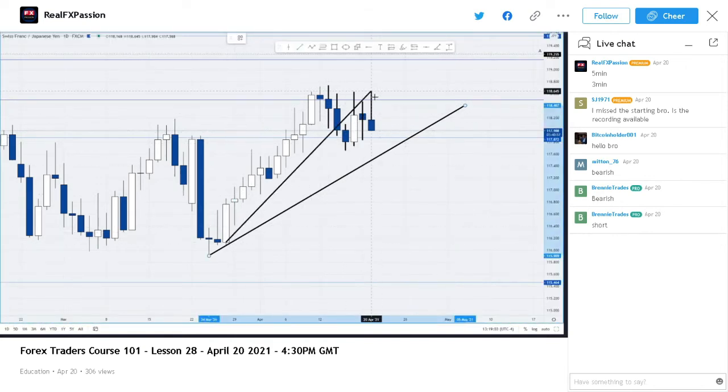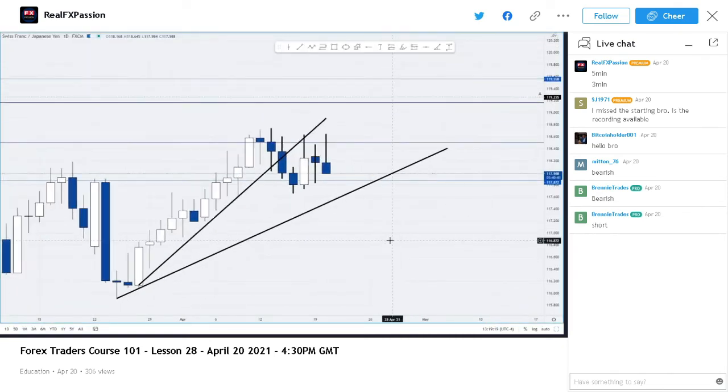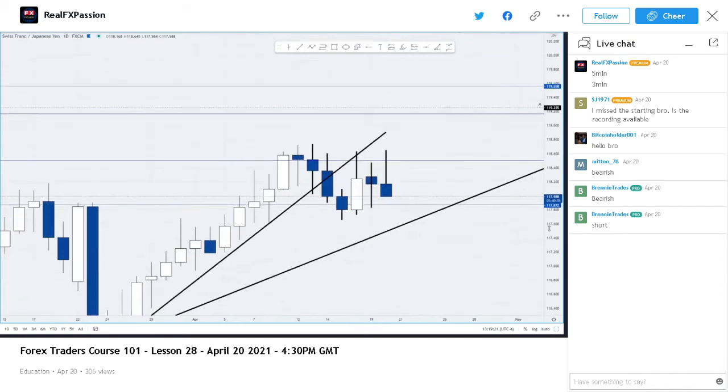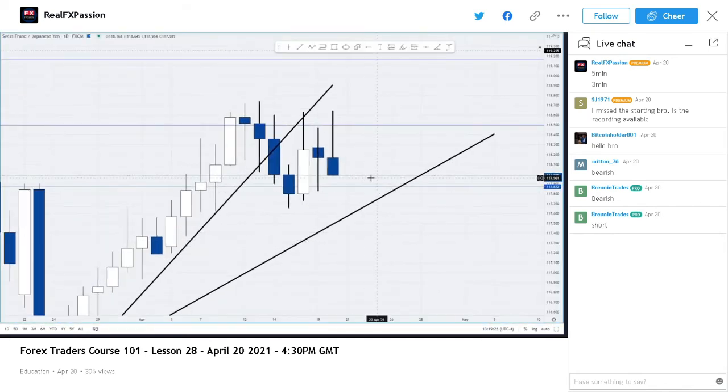The next would be something like this. The market also broke some trend line, and if we jump, Brenny says short, very good. Okay, everybody, if you're a beginner trader, you must understand how candles move. We are going to talk about this tomorrow. Okay, short. When Brenny says short, Brenny, I'm sorry.